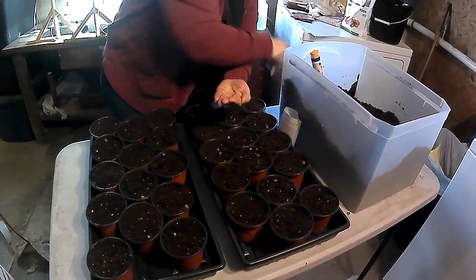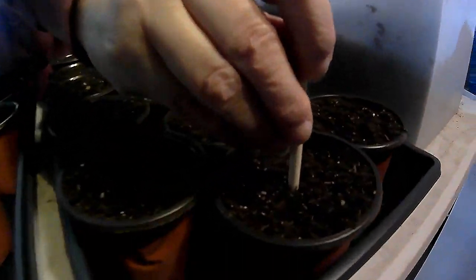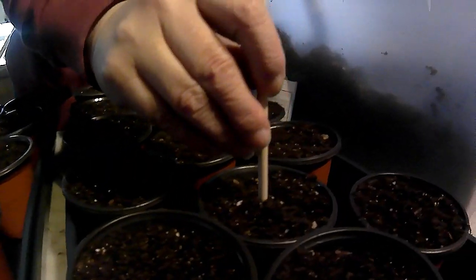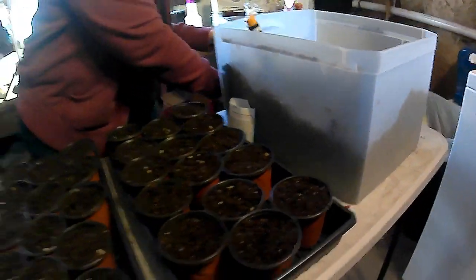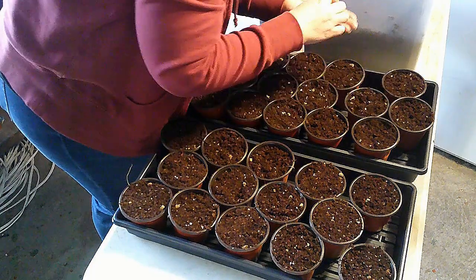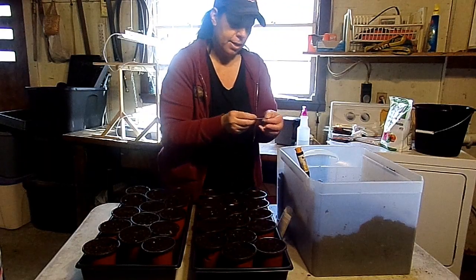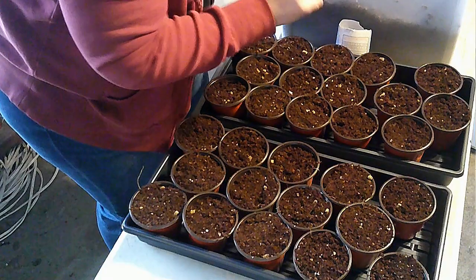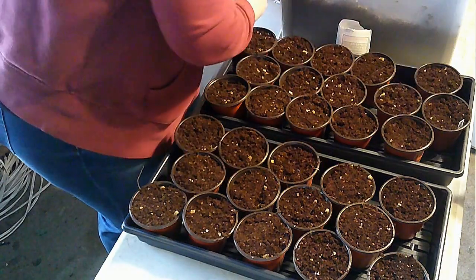According to this, the package says that they should go down about a half an inch into the soil. So I'm just gonna poke a little hole in there, and then 2 to 3 seeds, and then just close it up. Now I have my little plant stakes here that say eggplant on them, so I'm just gonna put those in there.